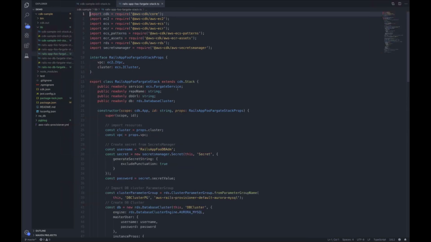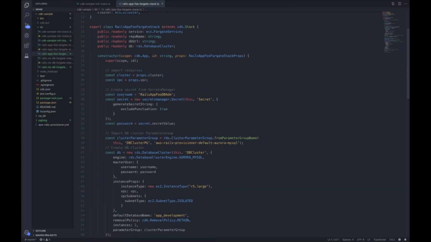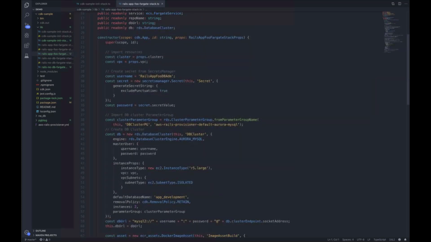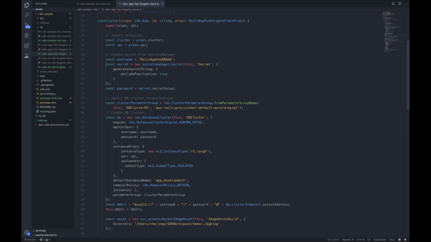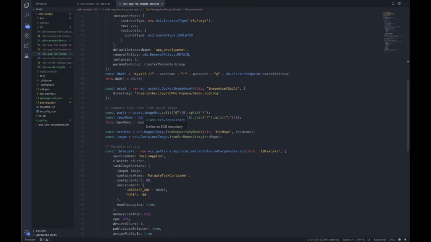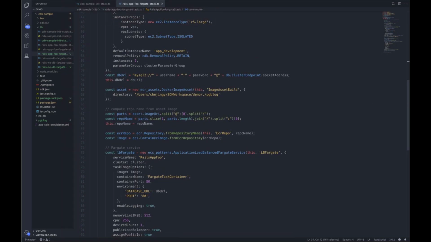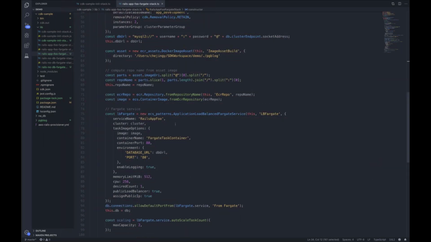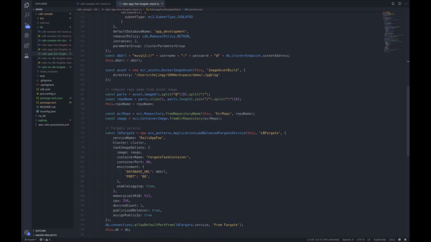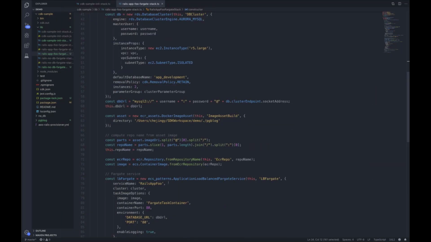Let's take a look at an example Fargate stack. Since this is a Rails app talking to a relational database, it will start with the database definitions. You can see it's generating a secret from AWS Secrets Manager on your behalf. It is also handling all the database parameter groups for you. Then it's building the images, defining the ECR repositories that will host your image before creating a Fargate service. For the Fargate service, it's also creating an application load balancer and taking all the configurations that you might have, and handles the DB connections as well.